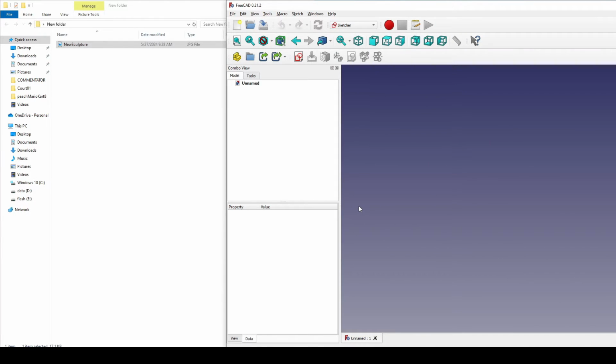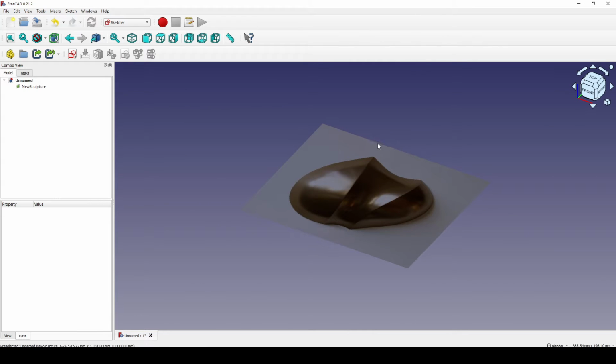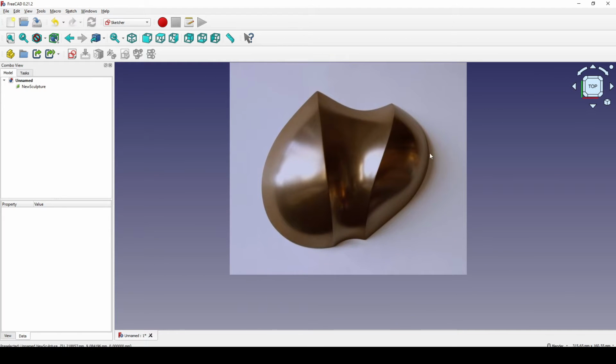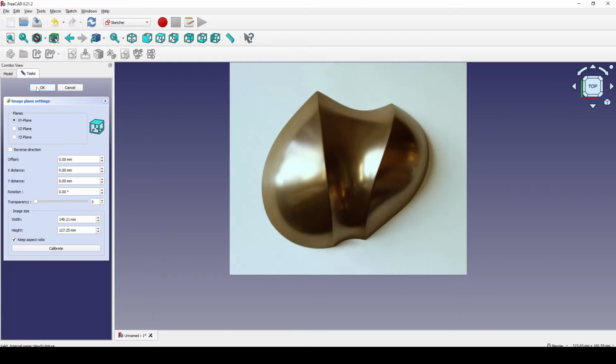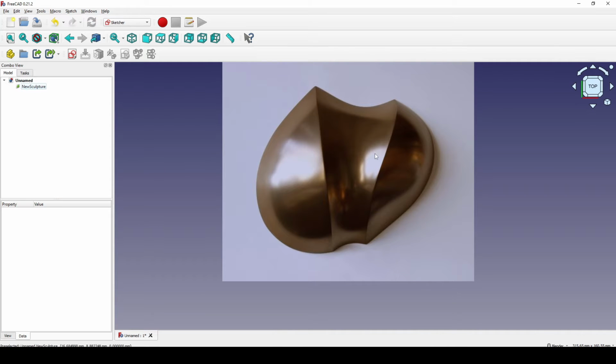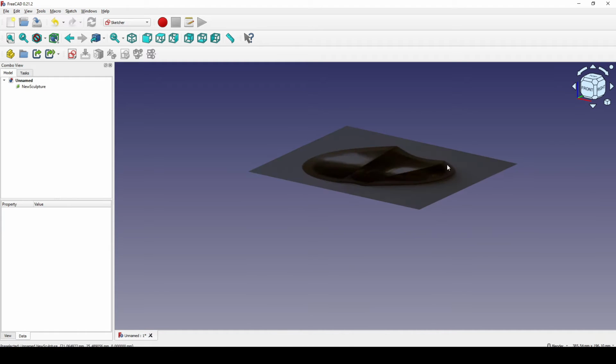Okay, so I start by dropping the image into Freehand, click and drag it into Freehand, and I go to the top view. I double click on the image, and I click on the calibrate, and I start from here. Click on the top and click on the bottom, and I will set it to 100. Enter. I click OK. Now the image is placed on the top view.